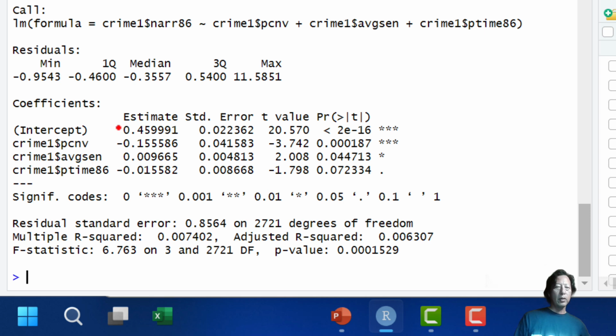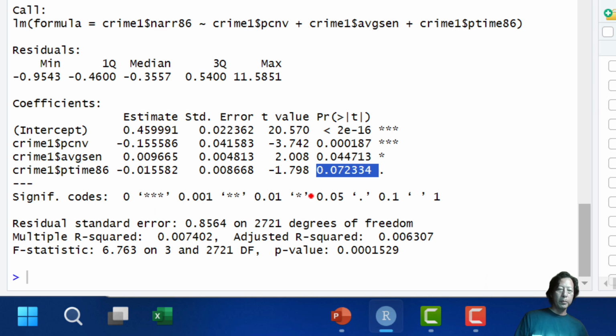You can have the intercept, this is beta 0, and this is the coefficient for pcnv, right? And then of course you can see the p value, right? This is smaller than almost 0, and this is also pretty small, and this is smaller than 0.05, so everything is significant.